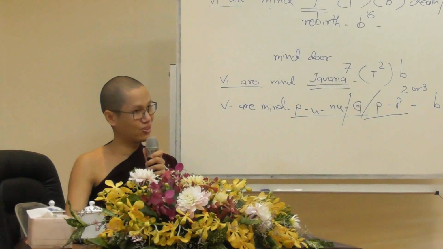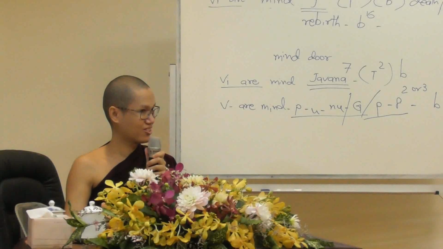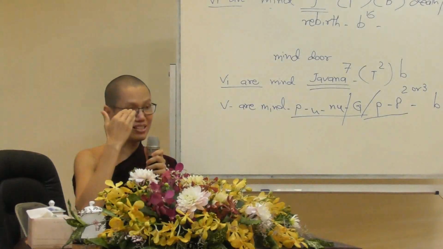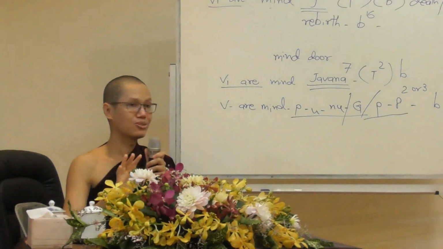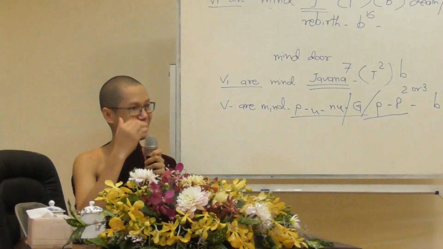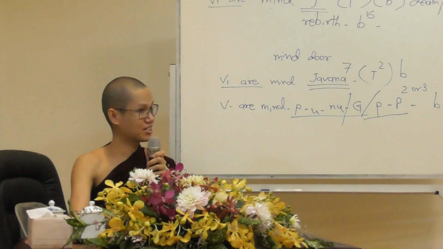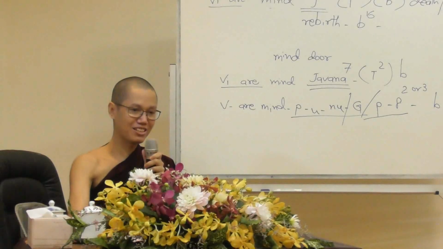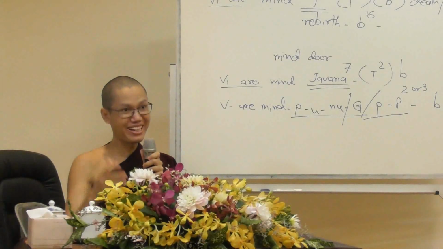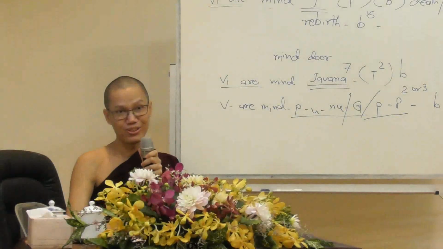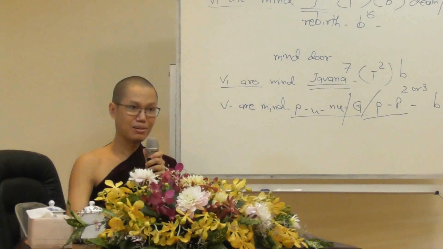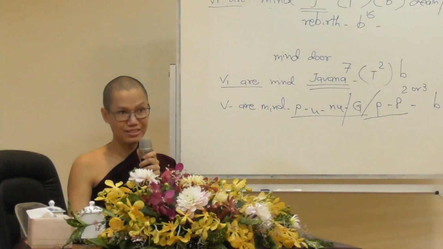So the color object also has no I. Eye sensitivity also has no I. And eye consciousness also has no I, because eye consciousness is seeing, and once you listen, you will not see anymore. It has already passed away. So anything, even a color object, is impermanent and suffering. Suffering means this flower you see is very beautiful, but you see it again after 2 or 3 days and you will throw it away. So it is changeable. So impermanence, non-self. What we see is impermanence, suffering, and non-self.